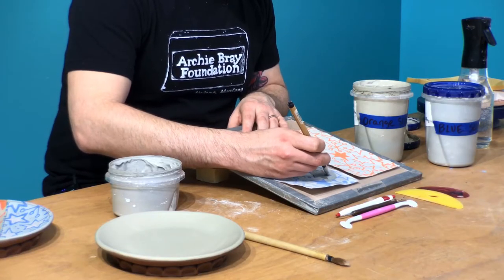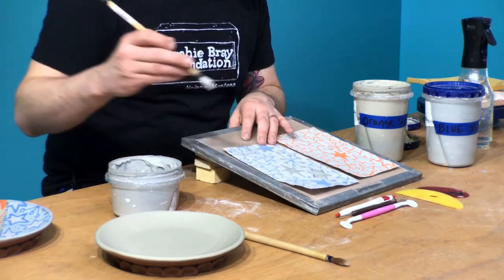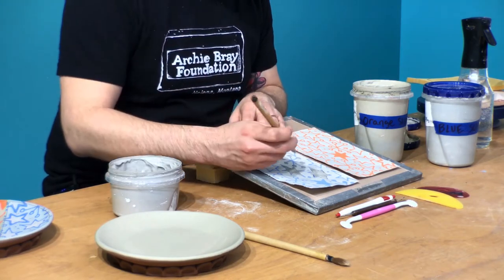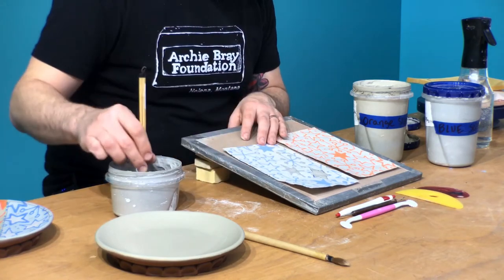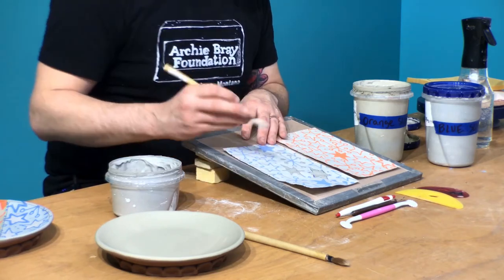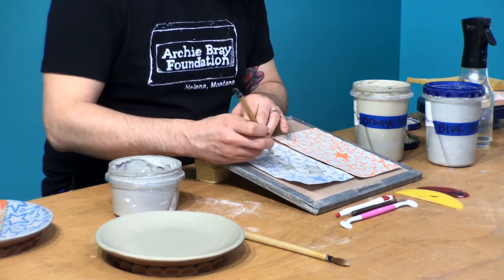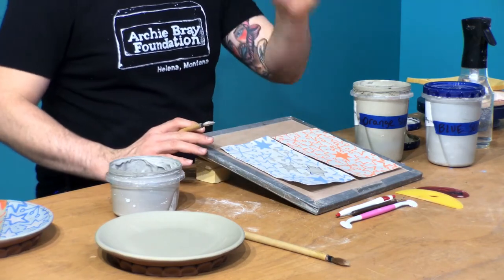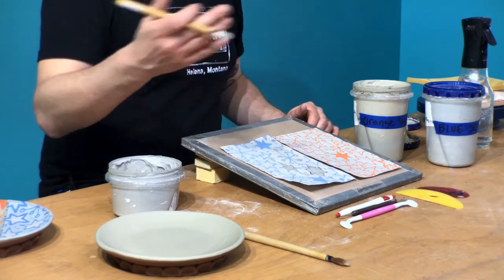So I'm going to put my second coat of slip. You don't want to go too thin — it might be brushy. Too thick and you might have issues with it transferring well; it's going to be more like an embossed thickness. So it's finding that happy medium of two generous coats. Or if you're using a thinner slip you might be able to do several applications — it really depends on the thickness of material. I've got a circle here, so I'm just going to dab some slip on there, and I've got another polka dot. The slip is now in the background — we're working foreground to background.